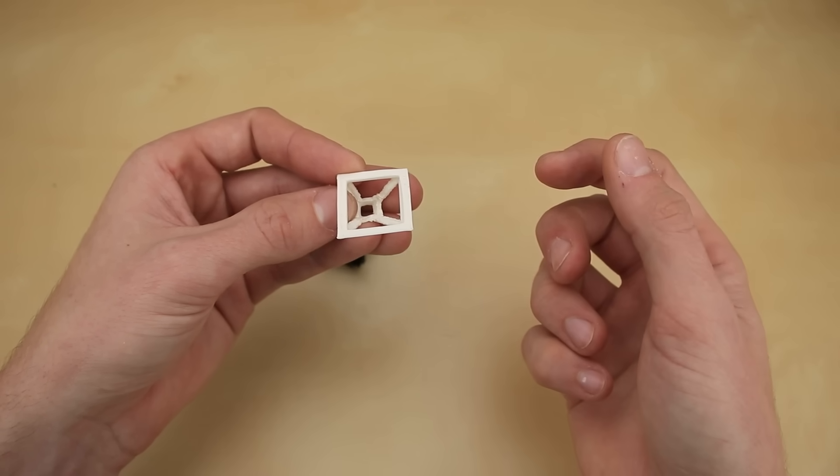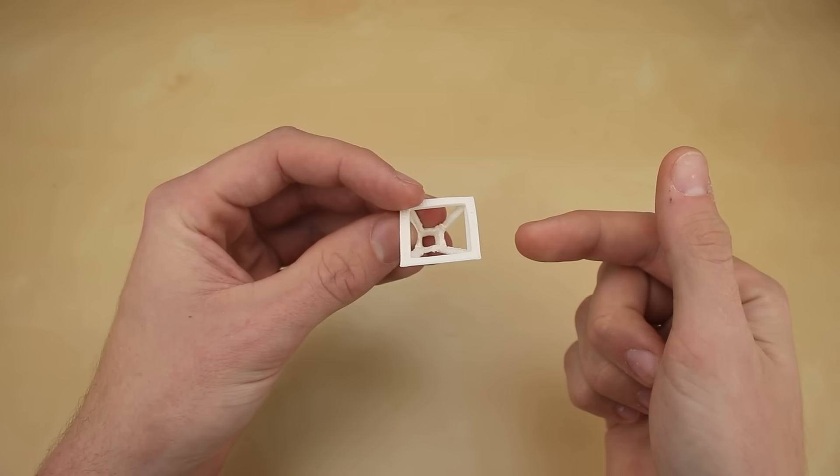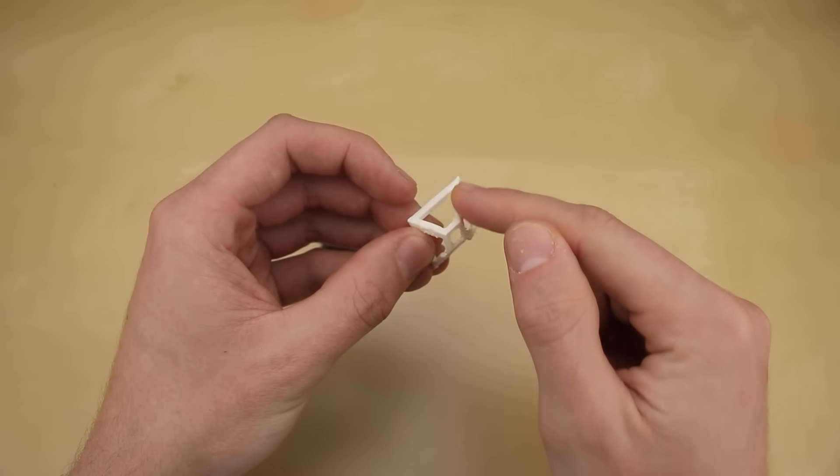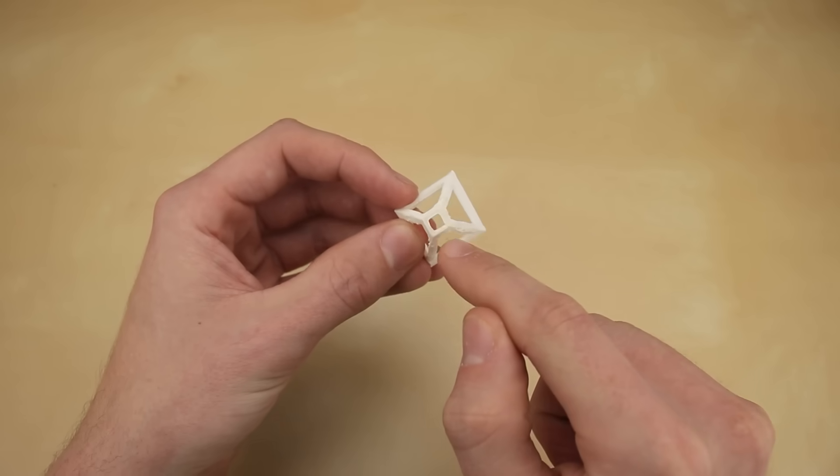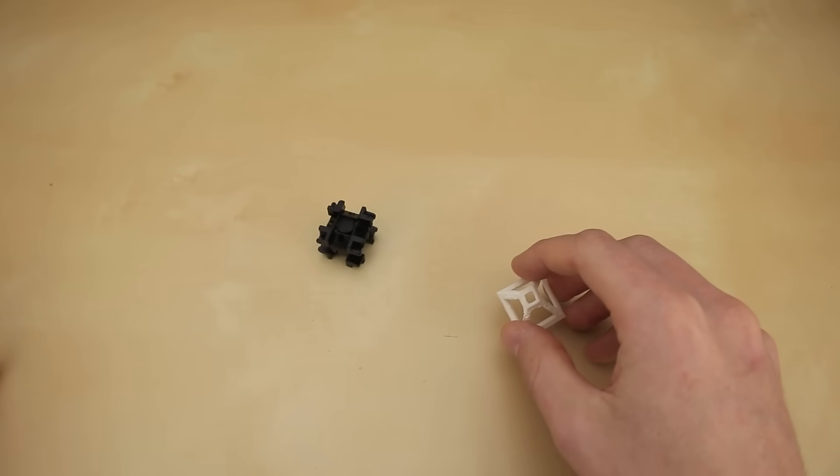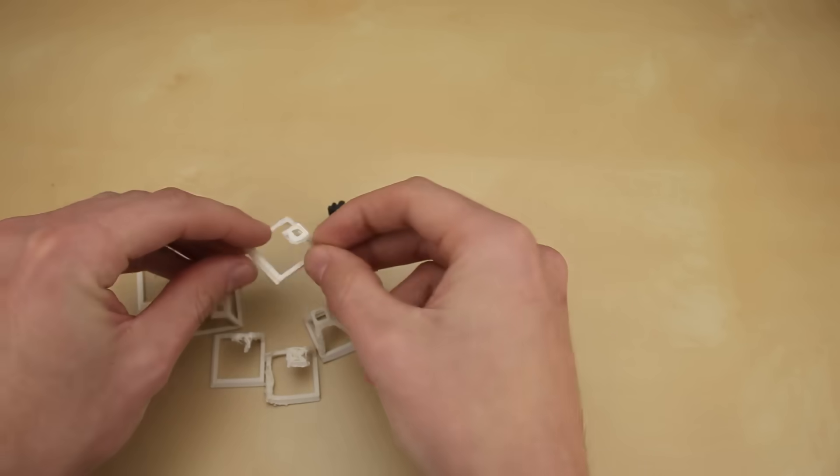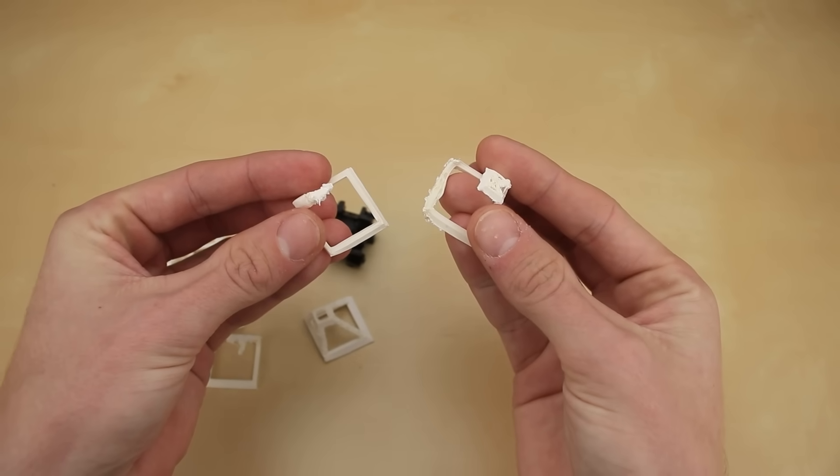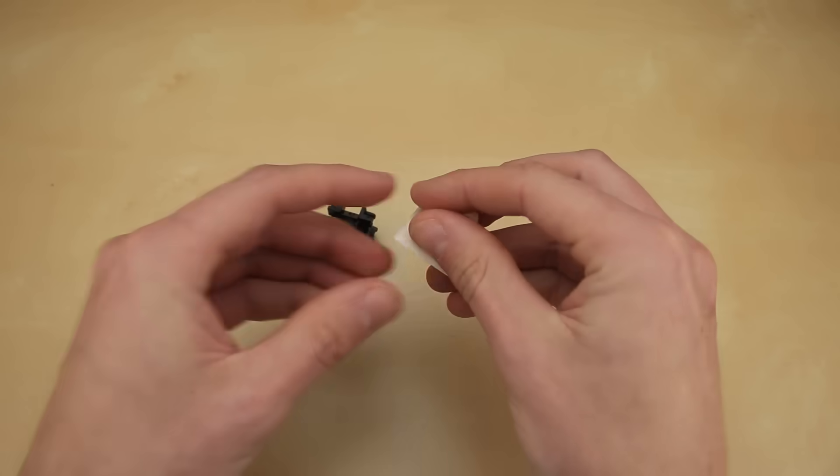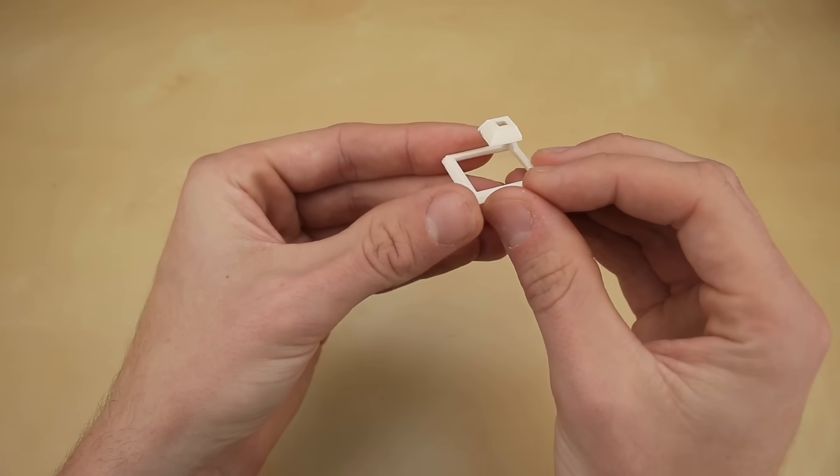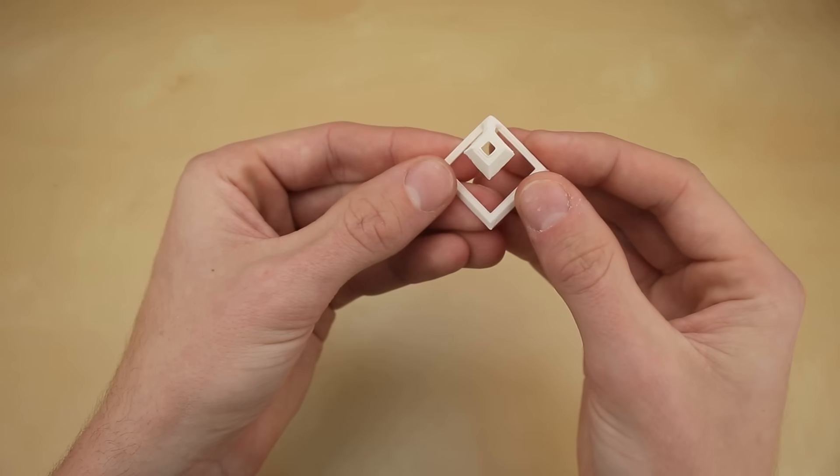Now, because you're gluing three of these together, you actually don't need all these supports. In fact, you can get rid of three of these big arms and just leave this one little one to hold up this square here. And so I went ahead and printed a bunch more prototypes to try and get something along these lines. I had a lot of problems with printing, as you can see here, but eventually I came up with this design, which for some reason consistently printed the best out of all of them. So this became the final version of the design, and I started printing out a bunch more copies.